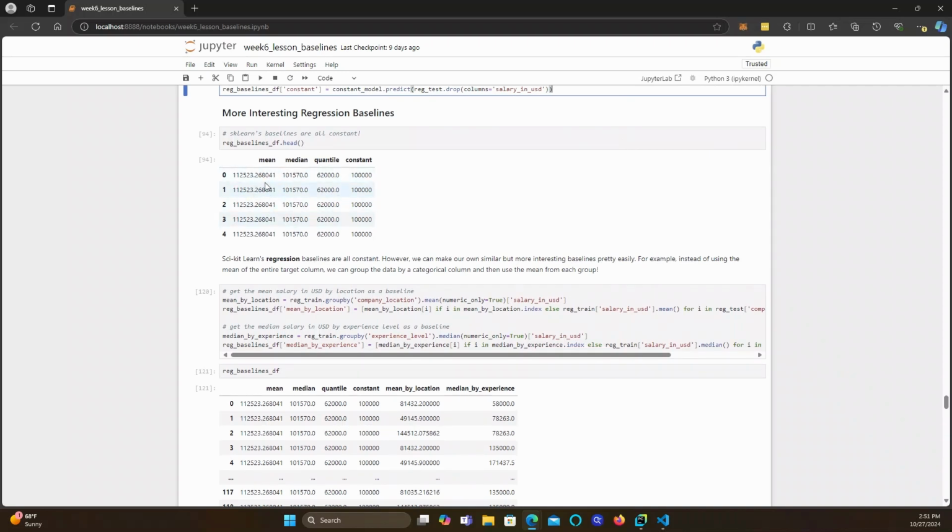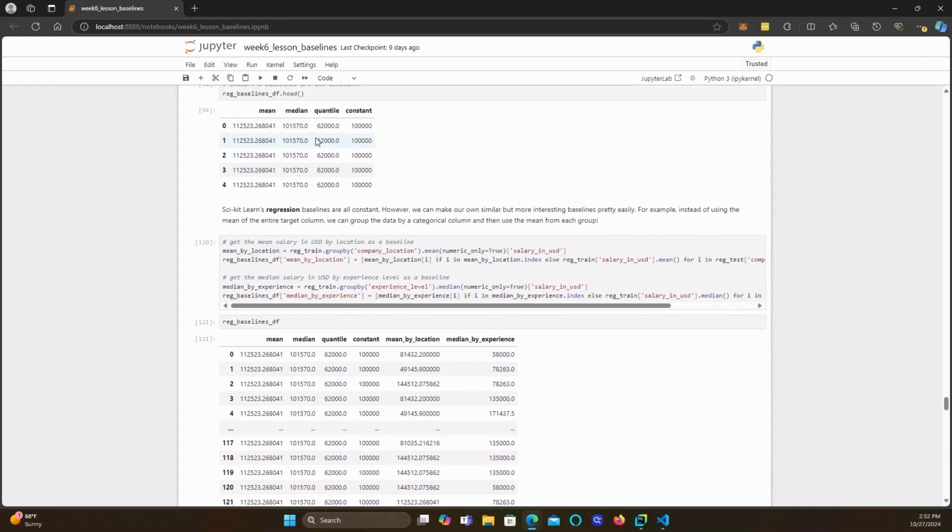So this is the mean. This is the median. Now, if the mean is higher than the median, like it is here, that tells us that these are actually right skewed. So there are some data scientists that are getting paid a lot of money that move the mean further to the right. Okay? So this mean is slightly higher than most people actually make. The median is exactly where 50% of people make. The quantile is exactly what 25% of people make, and then our constant 100,000.